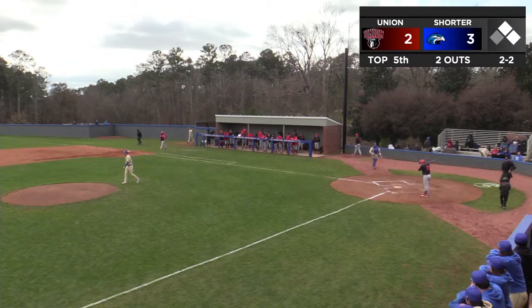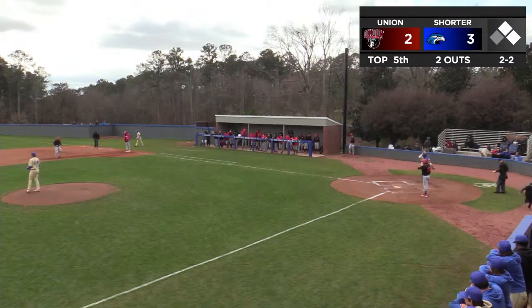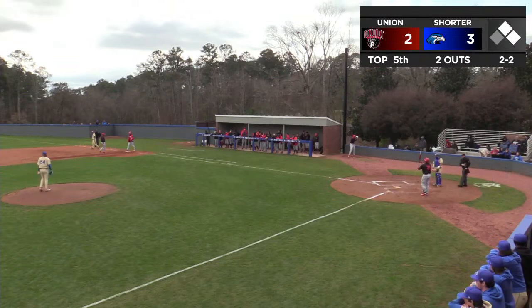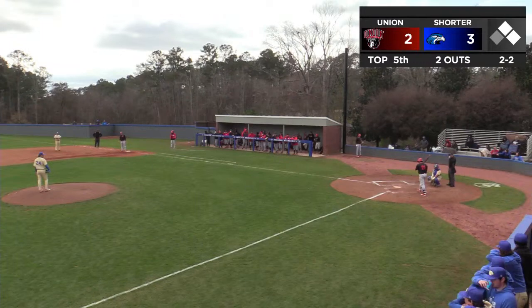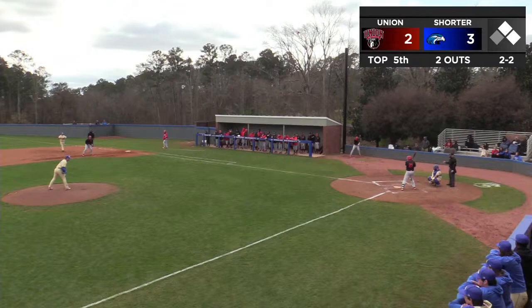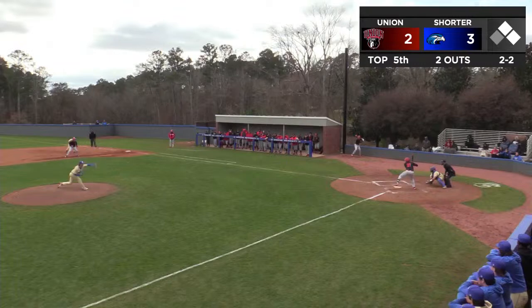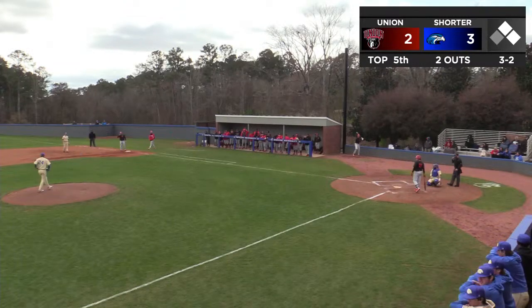Mitch Sisk will see yet another pitch from Cole McDaniel. Sisk has played today with just 4 walks, already has one here today, pushing his season total to 5. And another 2-2 pitch. Outside, 3-2, a full count to Mitch Sisk.